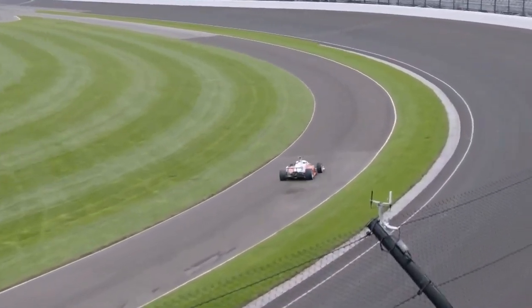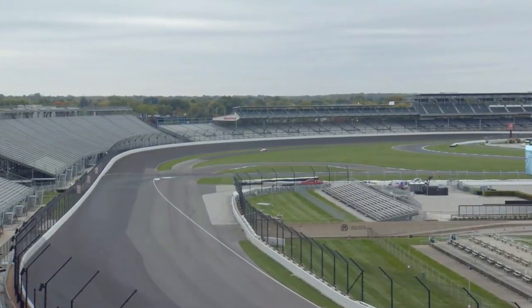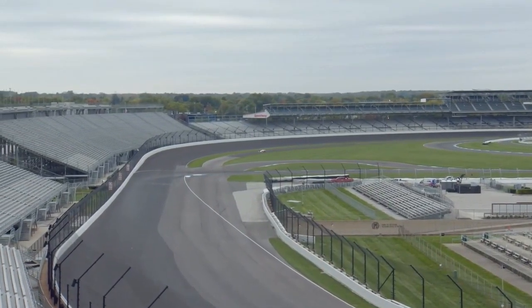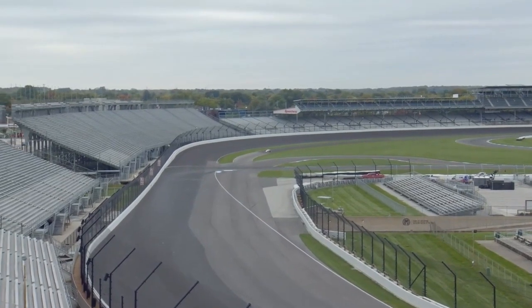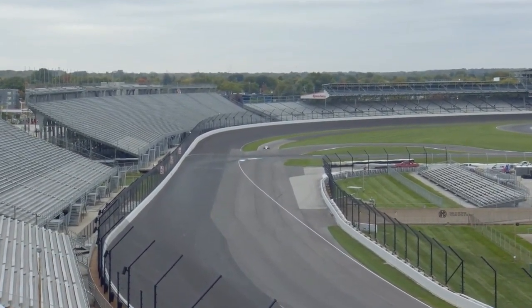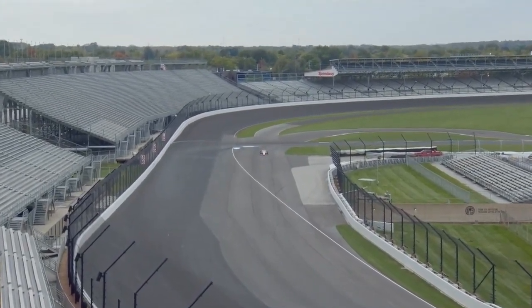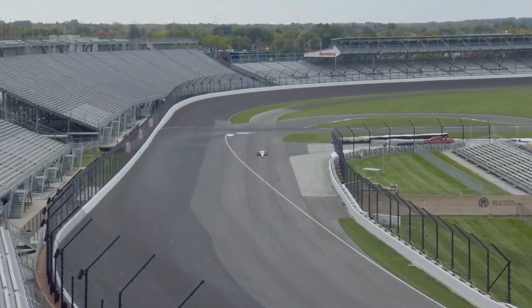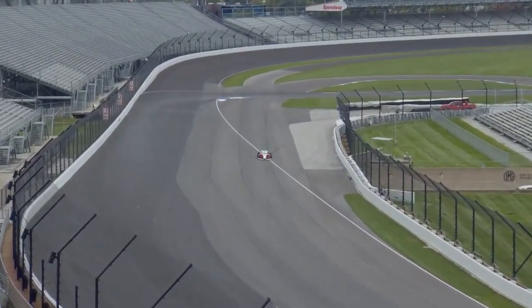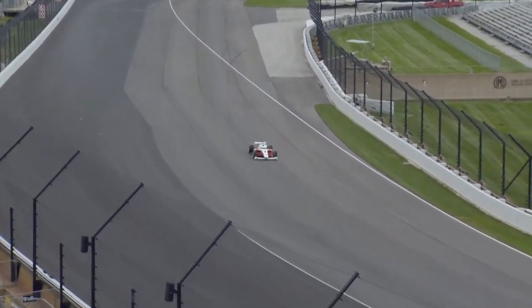Additionally, on the engine, we wanted to make sure that it idled at a very low speed. Because you want to do what we call a virtual track walk or a real track walk. In traditional racing, the drivers and the teams will go out and walk the track and talk about all the details. In driverless racing, you really need to be able to map the surface with the same sensors you're going to race with, similar to a track walk. So we spent a lot of time trying to make sure that the engine could run at low engine speed so that we could drive the vehicle at as low speed as possible.